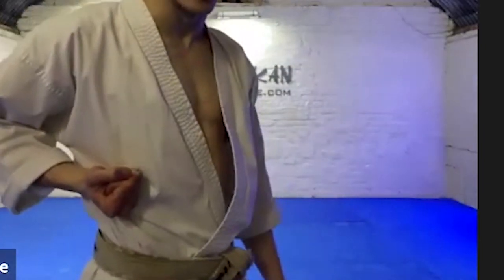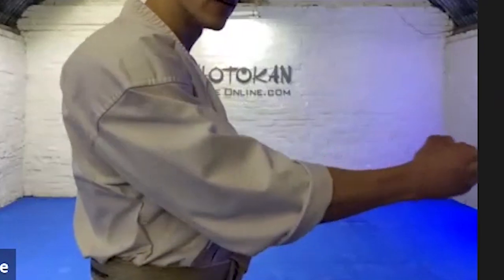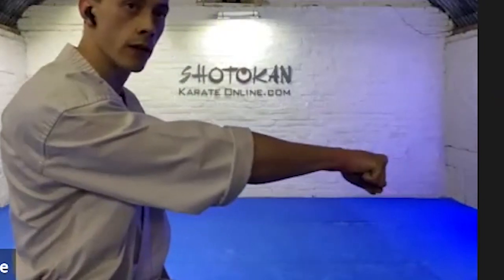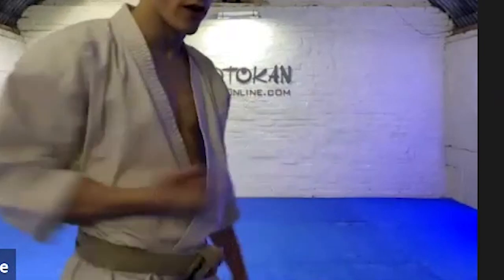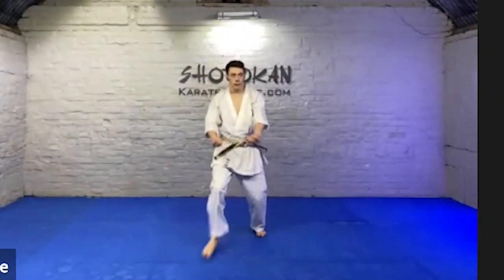So from here, remember the Urazuki goes out this way. Ura. Tate, about three quarters of the way through the punch, hitting this way, still hitting with the two big knuckles. And then the full range of motion, again, still hitting with the two big knuckles. Ura, Tate, and then Chokuzuki. And back, two.